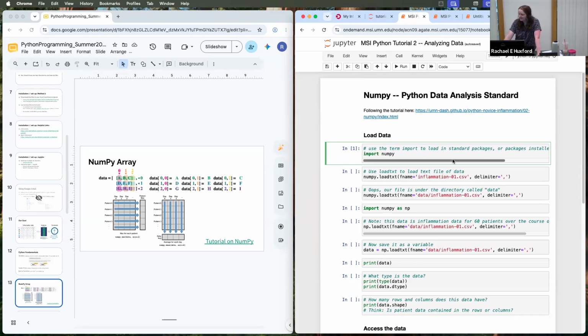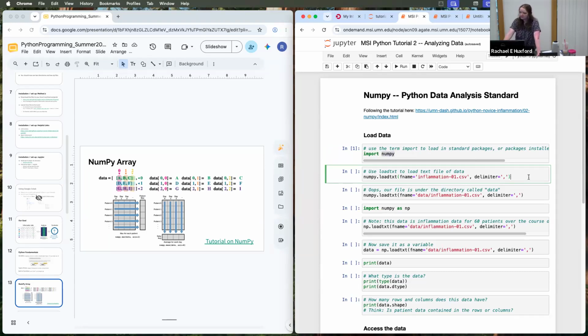So I always lean on more comments than maybe are necessary, but I thank myself down the line. And you'll see me use those throughout here. Anything with this little hash in Python, you can type whatever you want afterwards and leave as many comments as you'd like. So now that we have this library loaded, NumPy, we can use it.